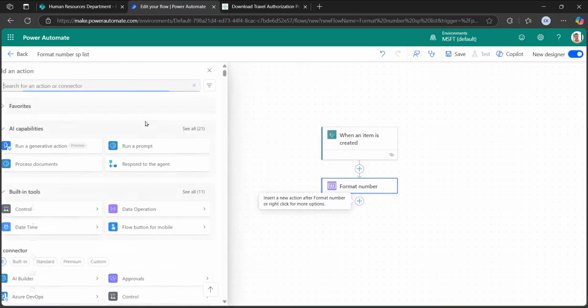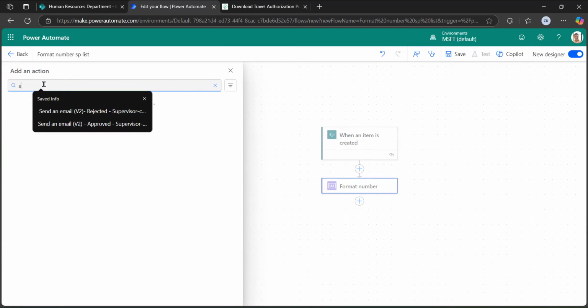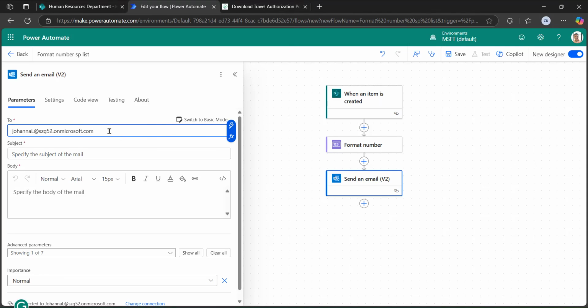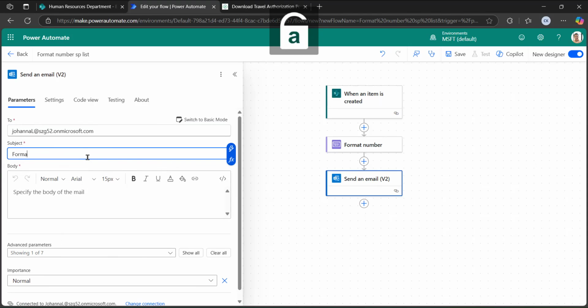After that, let me add an action here: send an email. In the parameters, we need to select To, subject, and body. You can enter the name or email address of the person who is going to get this mail, from dynamic content or manually. Let me add the email address manually, and in the subject, you can provide something.